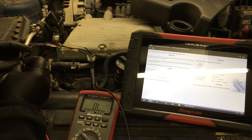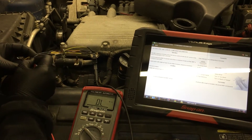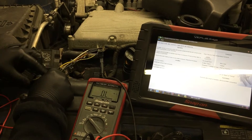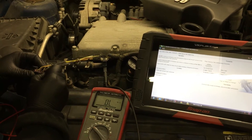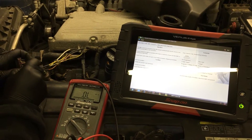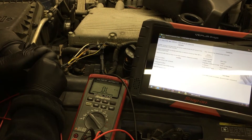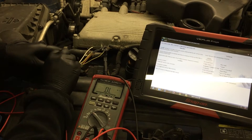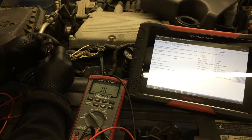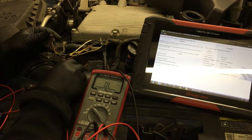However, when I go to the center pin — nothing. I'll go a little further in — there's a ground. Now a little further in — we have ground. Go a little further in right here — nothing, nothing at all. Yet this far out — still nothing. There we go, we've got a ground. So somewhere right in here, there is another break.